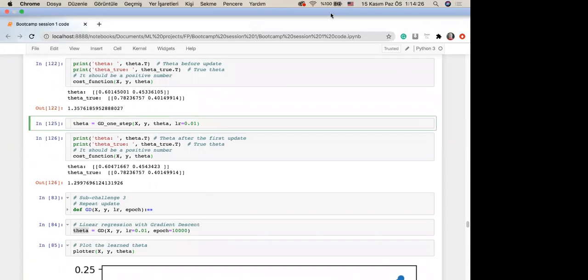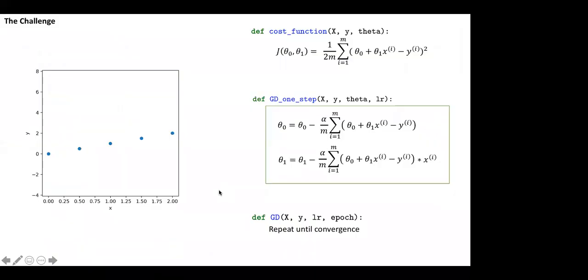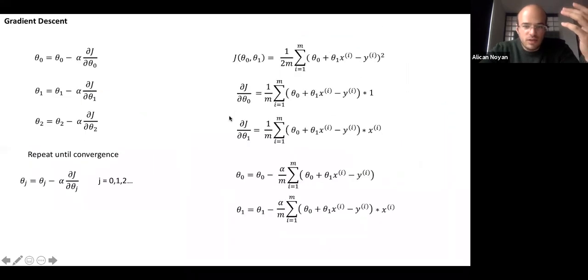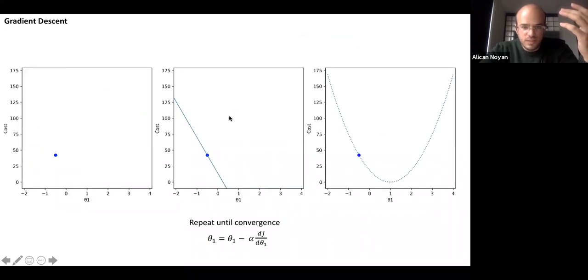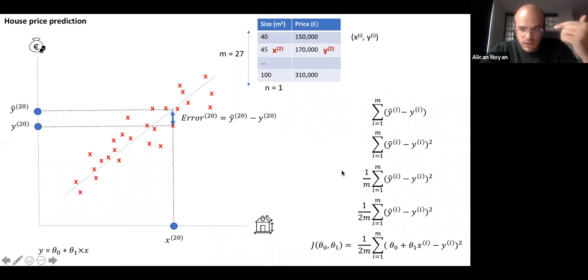I also want to ask about this loss function. Is the formula fixed for this, or is it just how you define the loss function to describe the error between the prediction and the true value? There are infinitely many loss functions. In this case, this is the one that is suitable for this problem, for this algorithm. There are all kinds of fancy loss functions that we can come up with. But in this case, this is why I explained it step by step here. Let me move on to, where was it? Here.